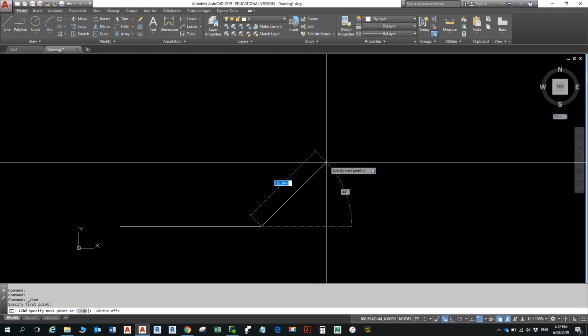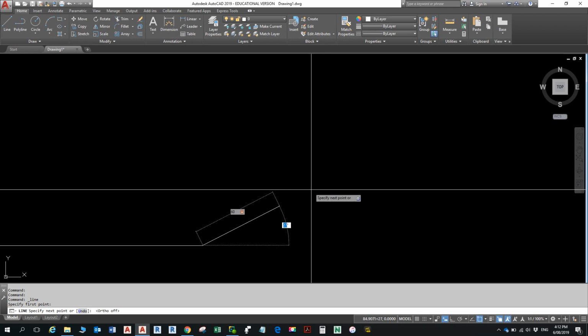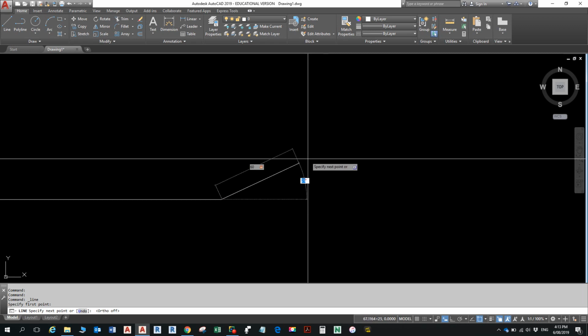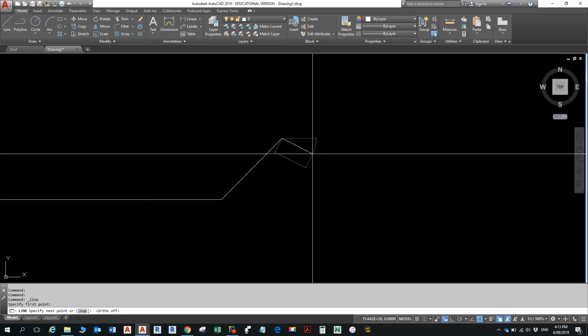I can input this here because I have this heads-up display, just like filling a form. At the moment, the blue background text is how far I'm going to go, and that number is 60. I can just type in 60, tab across, and change the angle, because the blue one now is the angle. Change it to 45, and I've done that. Now that is the modern way of doing that.